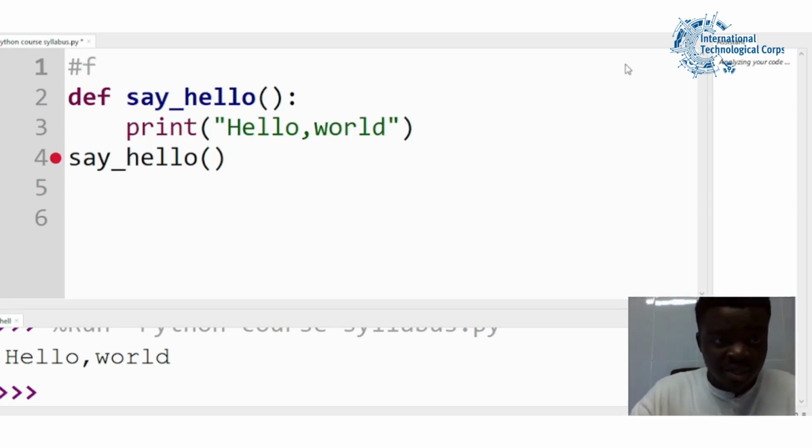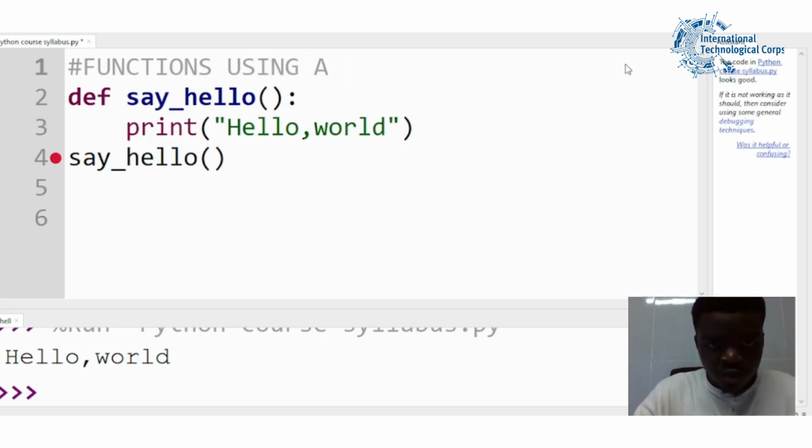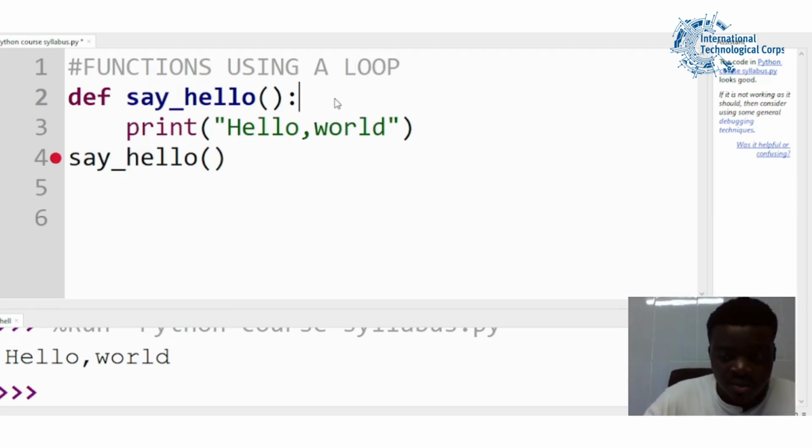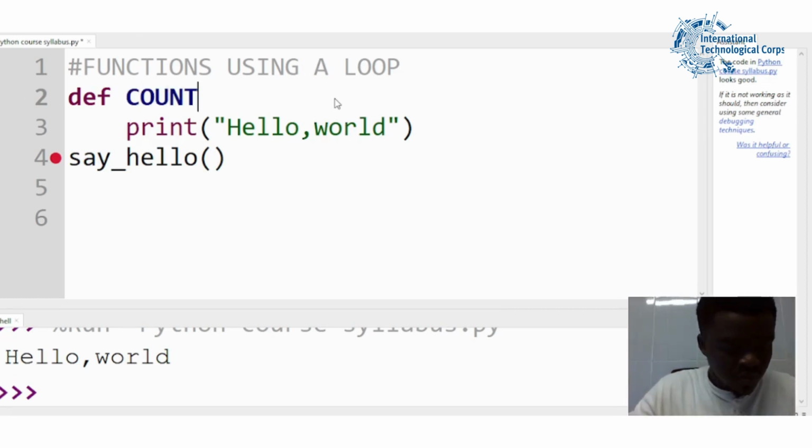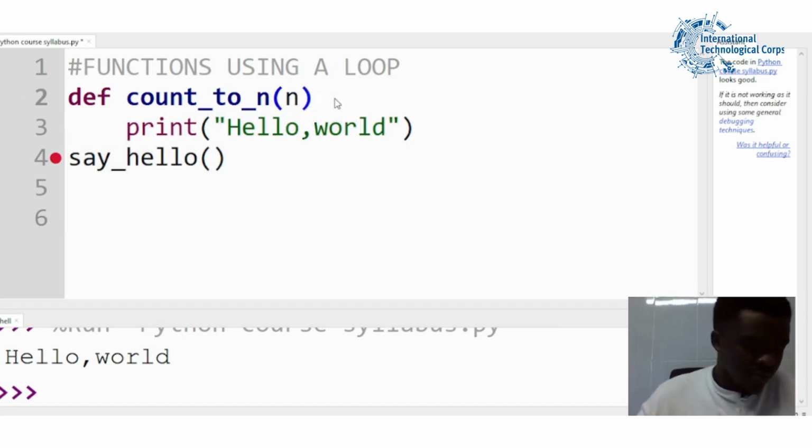After discussing function, using a loop, we define count to n in the parentheses, and then a colon.